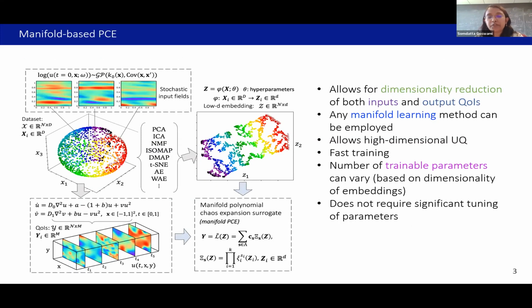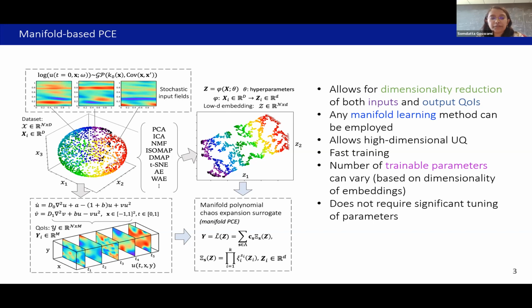In this work, we have used two kinds of approaches. The first surrogate model is the manifold-based PCE, and the second one is the deep neural operator. The manifold-based PCE is basically a surrogate model that is used to project high-dimensional input-output data from a mathematical model onto a low-dimensional manifold, where the interpolation can be performed for a rapid solution prediction.